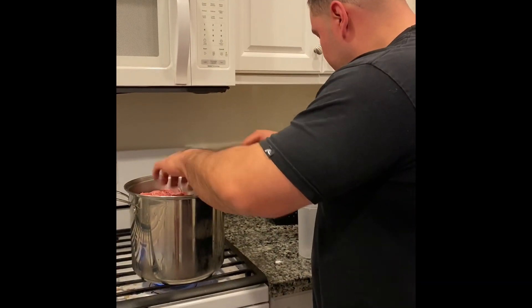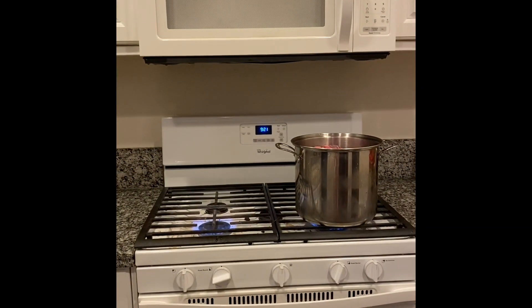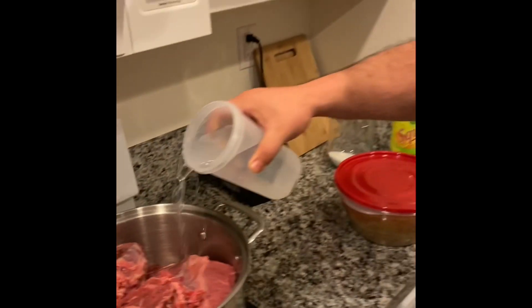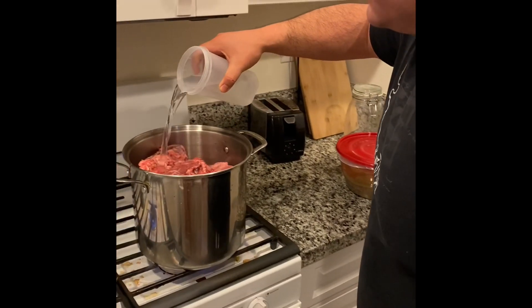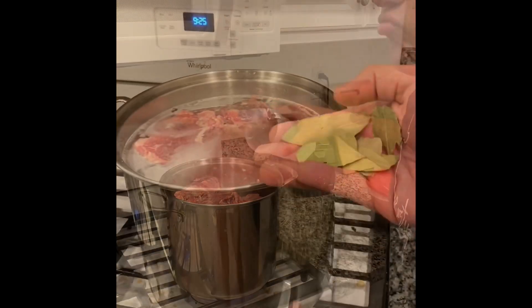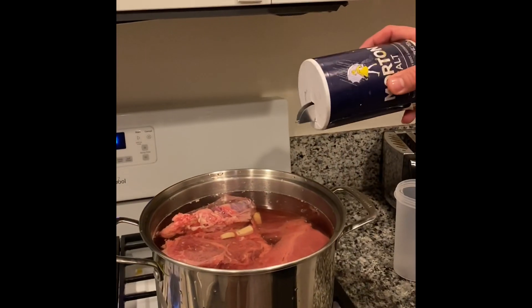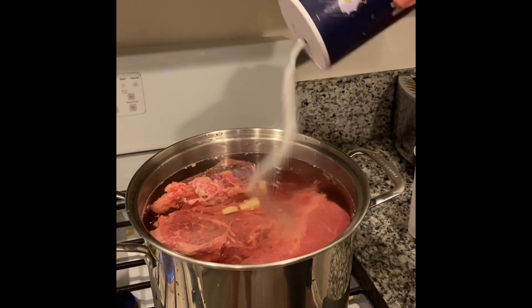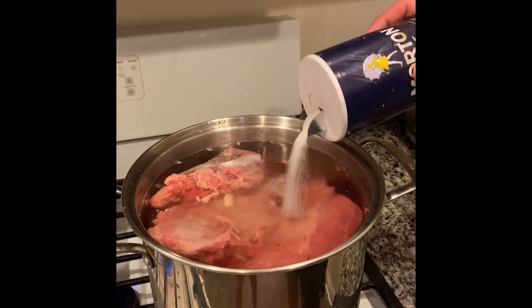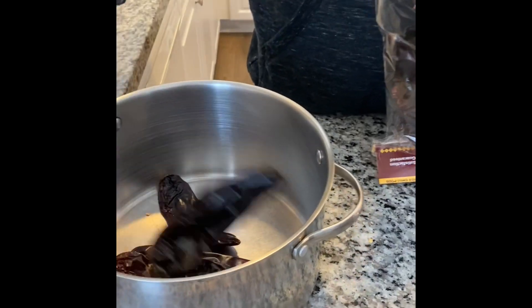Here I am putting the chuck roast in the pot. I'm using eight pounds of chuck roast, and I chopped it up, as you can see, because I don't have a big enough pot to fit all of it in. I'm adding water, and before I put the roast in there, I put a whole onion. Then you saw I added bay leaves — about six of them — and I'm salting it up to taste, along with about six cloves of garlic.